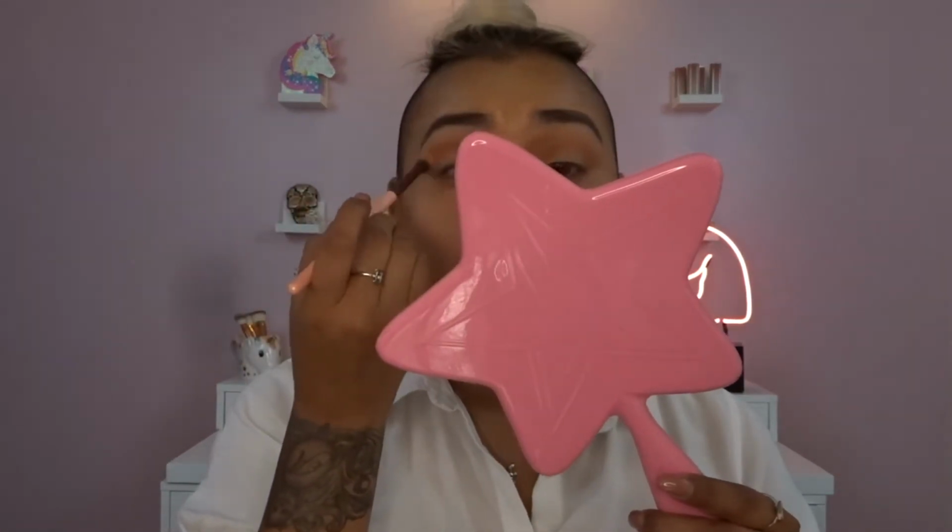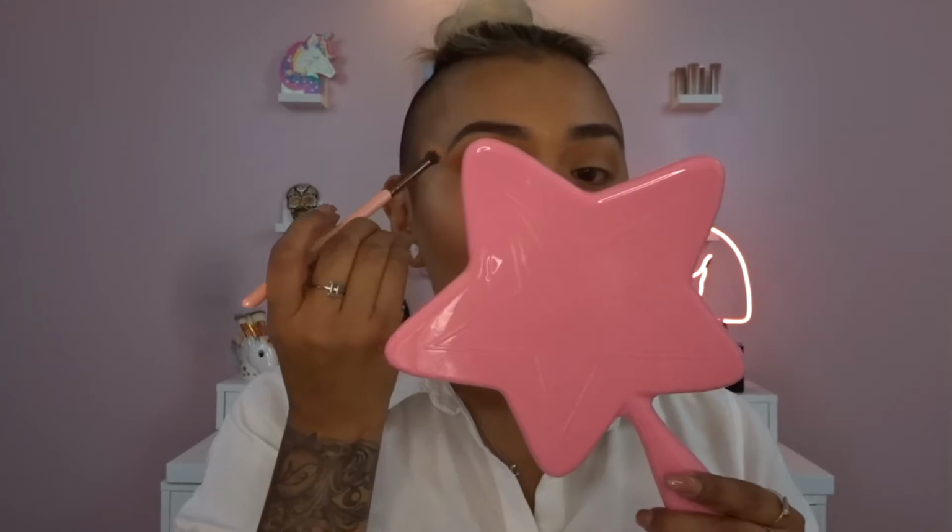Like the swatch here, and maybe it's because I did a double swatch or whatever. Are you still with me? Yes. So that blended in nicely. The colors look great. Do I wish Tiger was more pigmented? Yes. But nonetheless, it looks good.